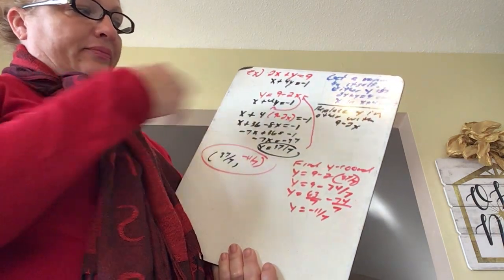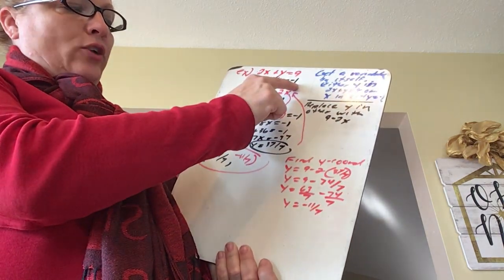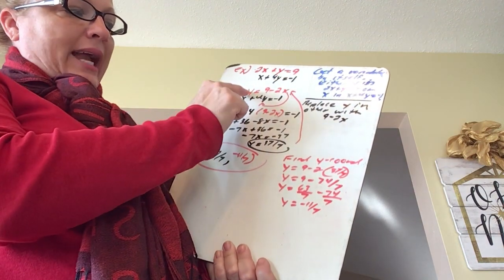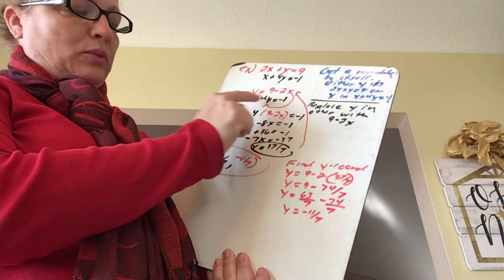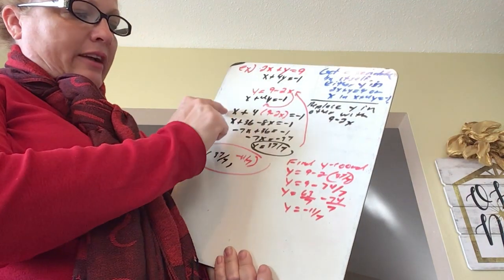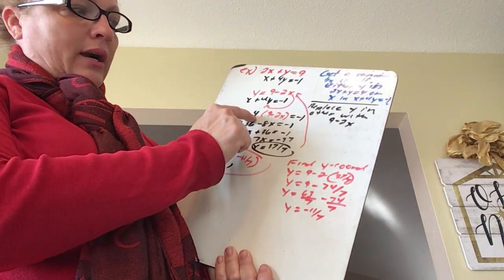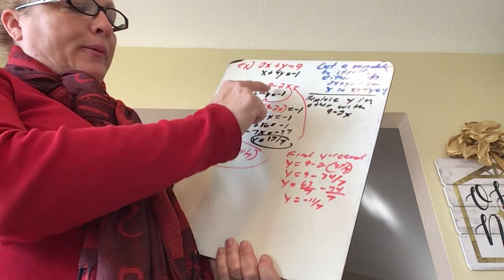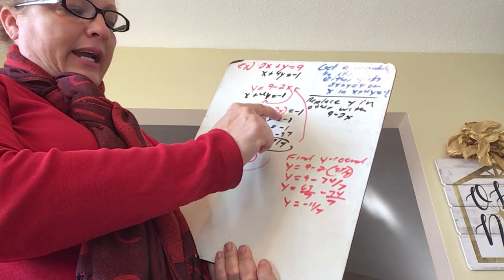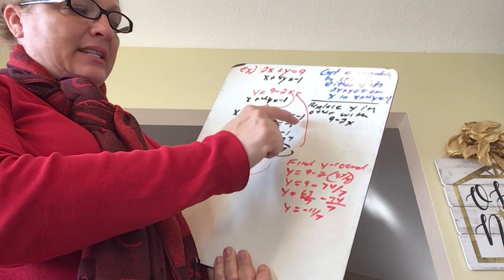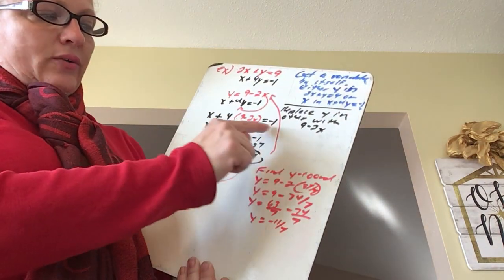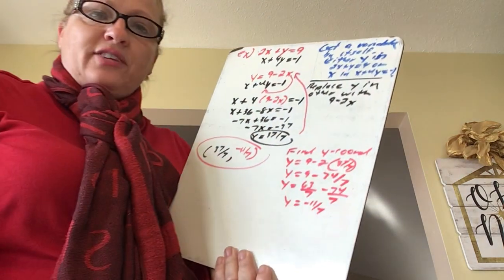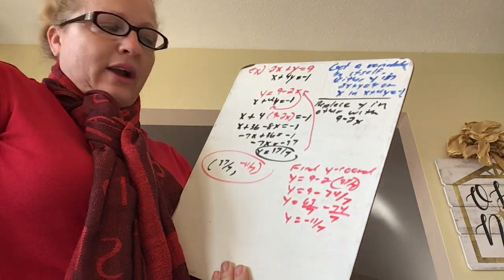That's fine. Now, I'm going to go into my other equation, and I'm going to replace or substitute y with 9 minus 2x or -2x plus 9. So here I go. I have x plus 4, but instead of y, I'm going to substitute 9 minus 2x, or negative 2x plus 9, equals negative 1. Again, why do we do that? Oh, now I have an equation all in terms of x, or one variable. I can solve for x.